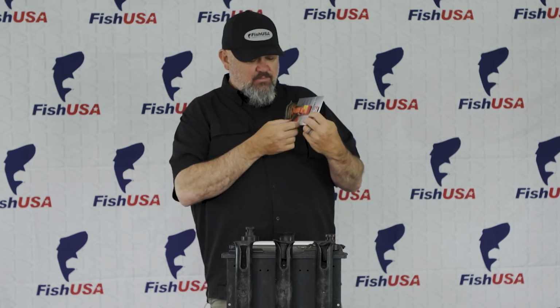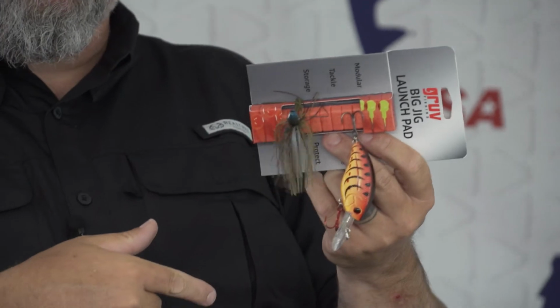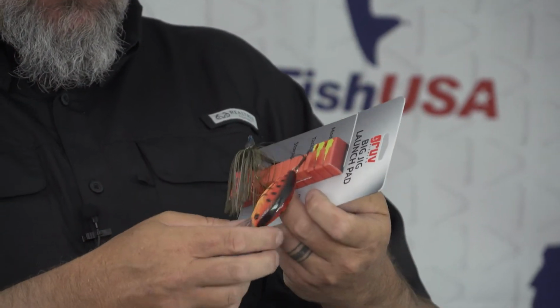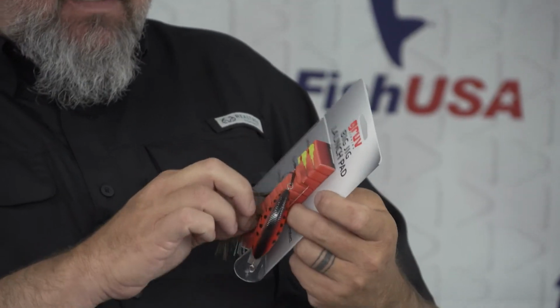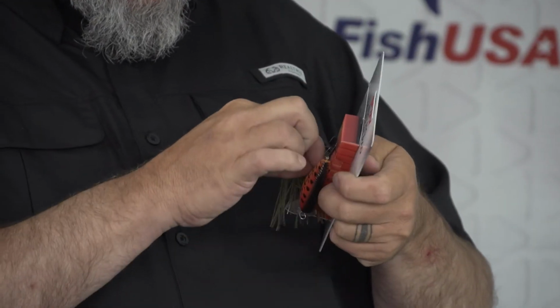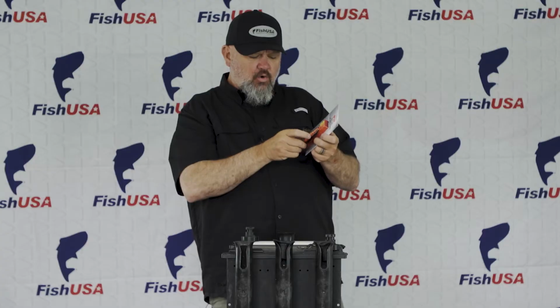Now, as a kayak angler, I'm a big fan of this product right here. It's called the Big Jig Launch Pad. It's called the Big Jig Launch Pad, but as you can see, it pretty much holds any lure. Even these short shank treble hooks, you can just slide it in there. A lot of times, if I just want to store a treble hook lure for a minute, I can take it and put both hooks in there like so. And then I can put other baits in between it so it keeps it from swinging around. Or if you have it in a place where it's not a problem, you can just let it swing freely.